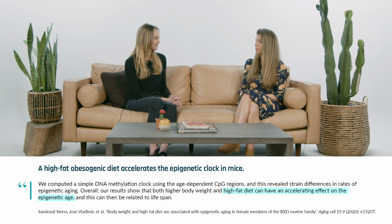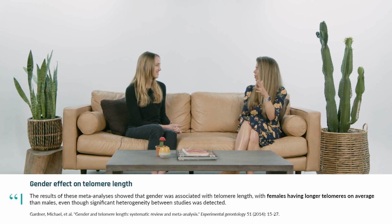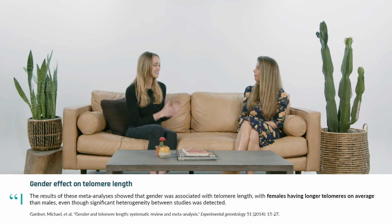How does being male affect epigenetic age? Because males live on average, like 4 years shorter than females, right? Yep. Is that reflected in epigenetic age? Yeah, it is reflected. On average, not across the board, but if you look at the distributions, females on average will have a slower or lower epigenetic age than males of the same chronological age. Similar question: females undergo menopause when they reach their 50s or so, plus or minus. How does menopause affect epigenetic aging?